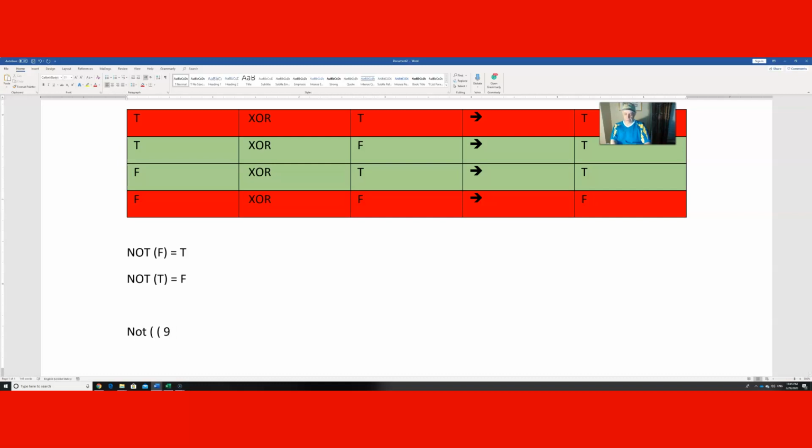If I say here, for example, not 9 not equal to 3, that is true. Let's say here, or 3 less than 10, which is true. So true or true is true. The result of the whole thing is going to be false because not true is false. So not is a very powerful operator that takes whatever is given and gives you the other. Also, if I say not accounting in a business administration department, that means any other department except accounting.